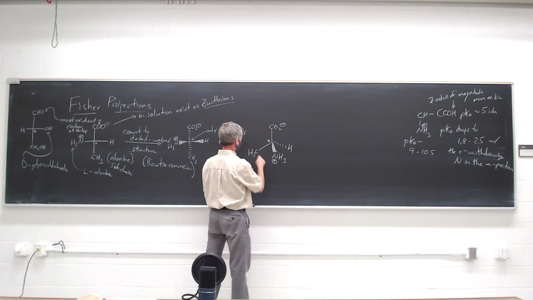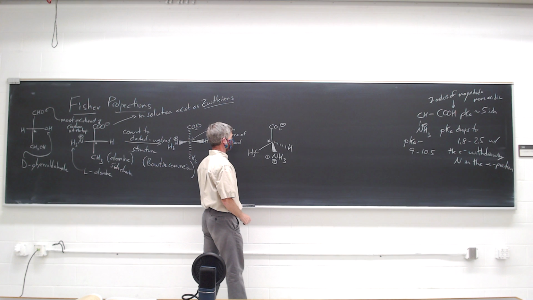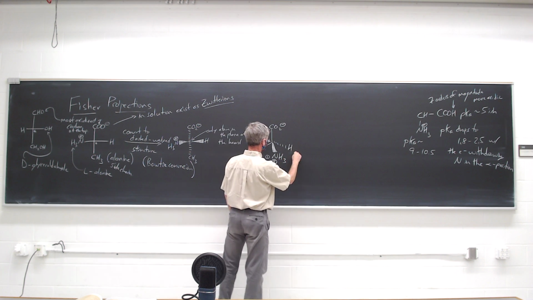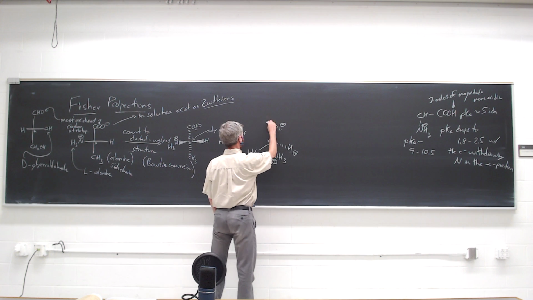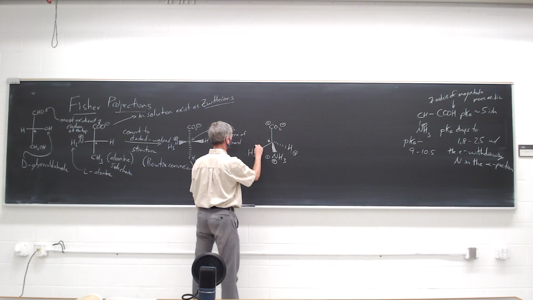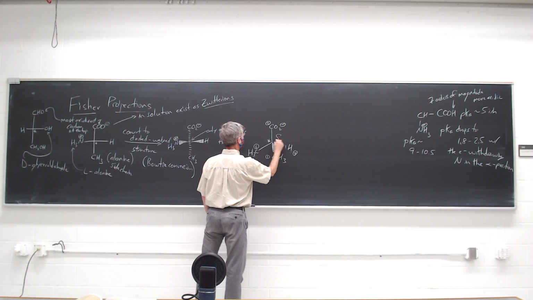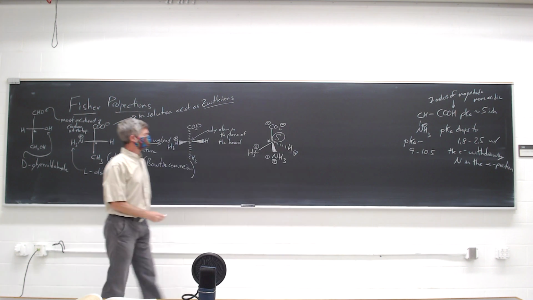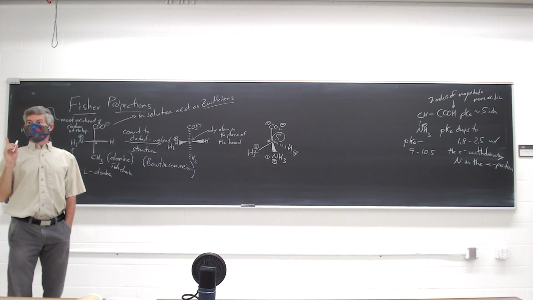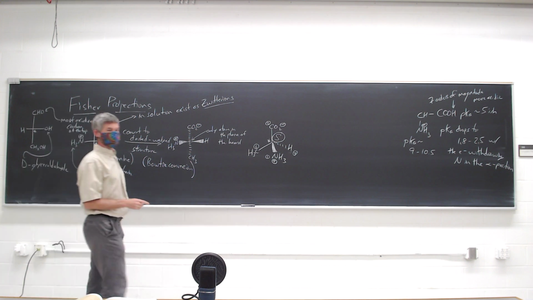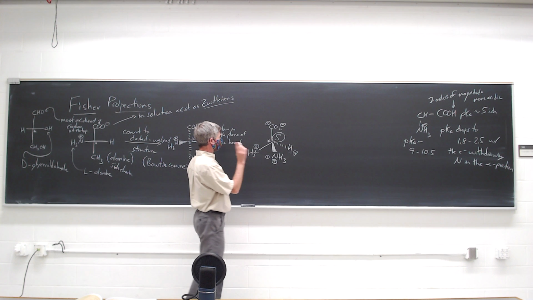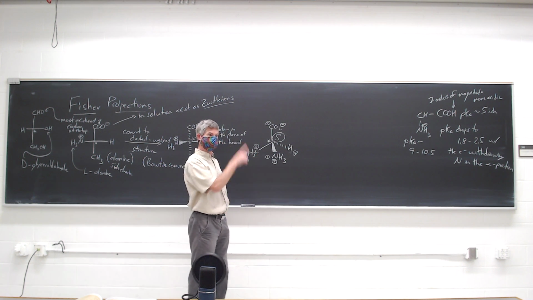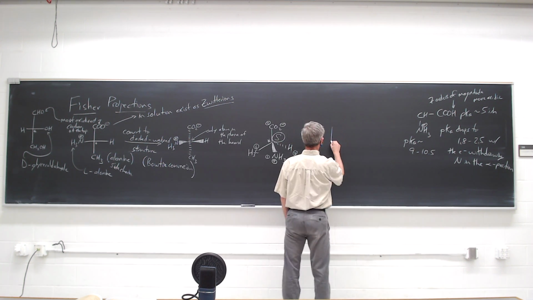Nitrogen has the highest priority over carbon. Hydrogen's always the big loser, right? This one has 2 oxygens attached, so it's 2. This is 3. And that's the S stereocenter. All but one of the common amino acids are S stereocenters. There's one exception, and it's not because the configuration changes, it's because the group priorities change.